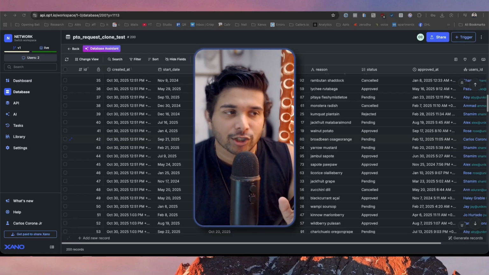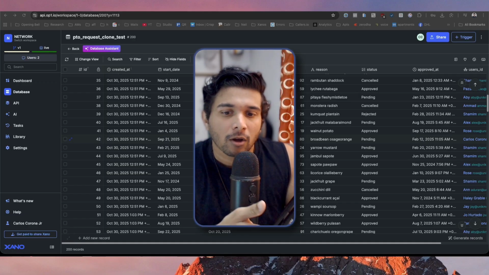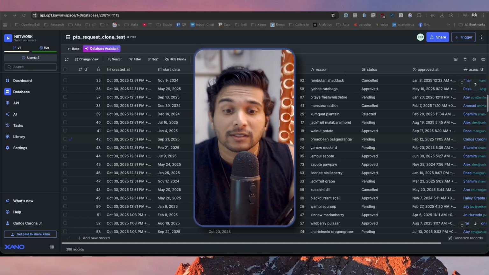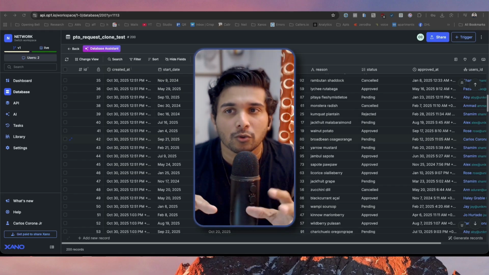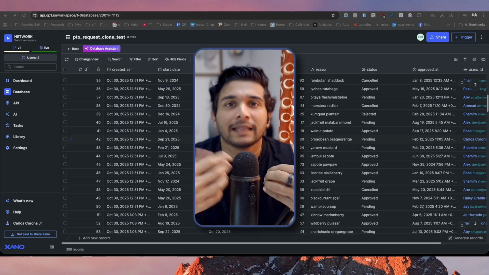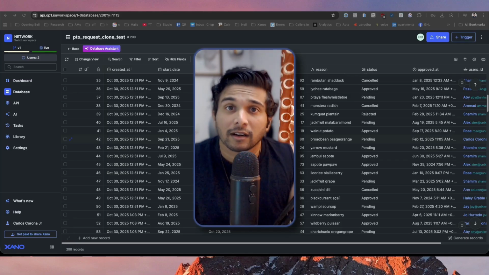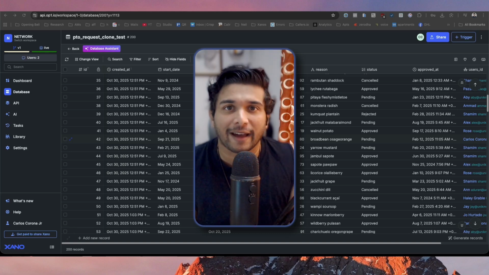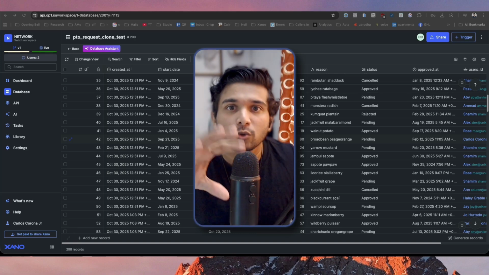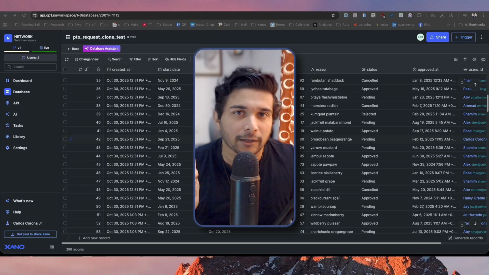In front-end pagination, your backend, in our case Xano, would be sending all the records. In this case, it's 200 records. Xano will be sending all of those records to the front end, and then the front end takes it and creates pages. There are advantages and disadvantages to this. The advantage is that it will be very fast. When a user clicks on page 2, page 3, it will load instantly.